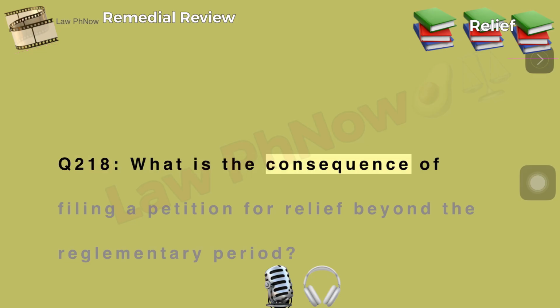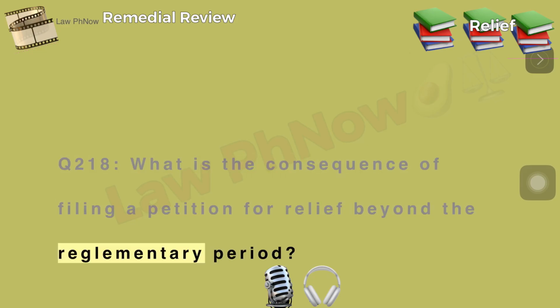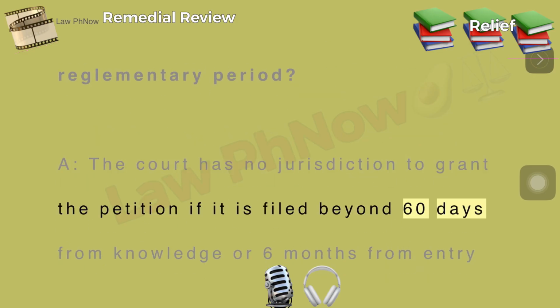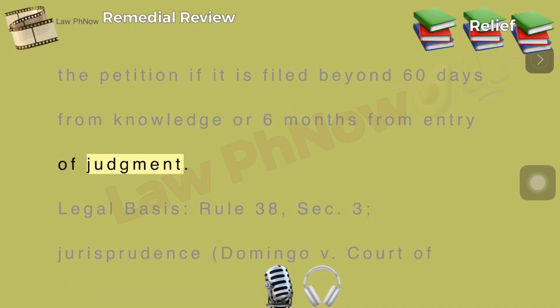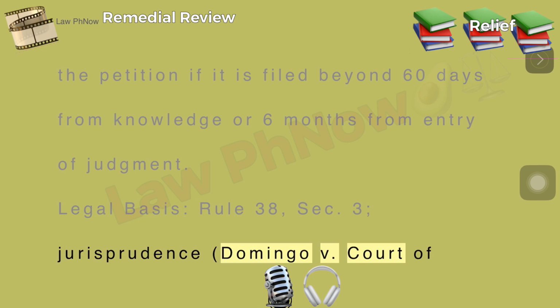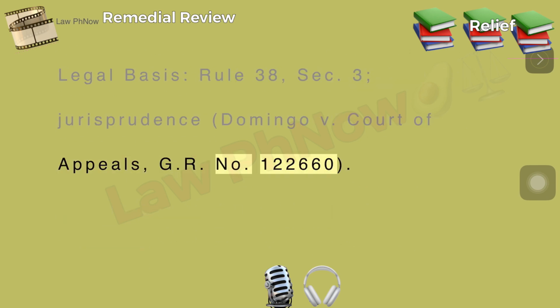Q218. What is the consequence of filing a petition for relief beyond the reglementary period? A. The court has no jurisdiction to grant the petition if it is filed beyond 60 days from knowledge or 6 months from entry of judgment. Legal basis, Rule 38, Section 3, Jurisprudence, Domingo v. Court of Appeals, GR number 122660.